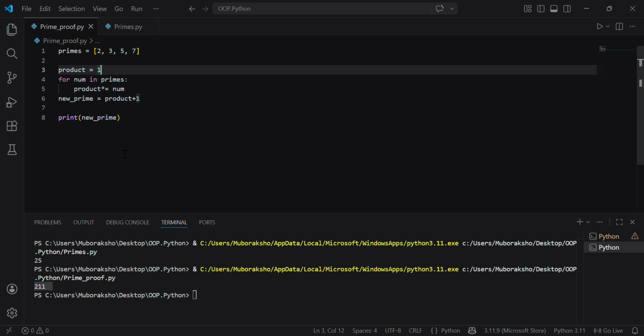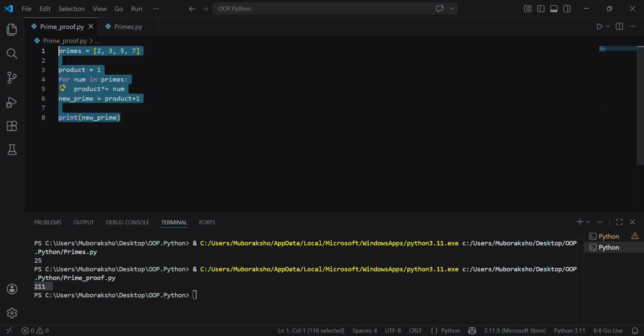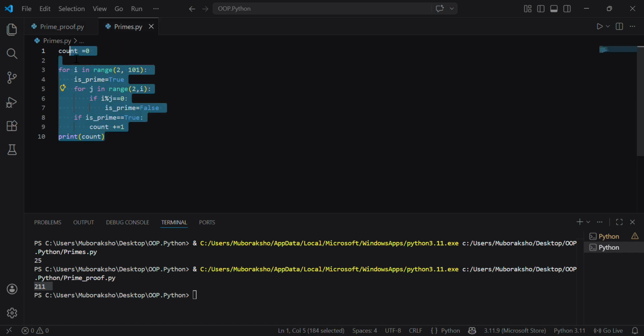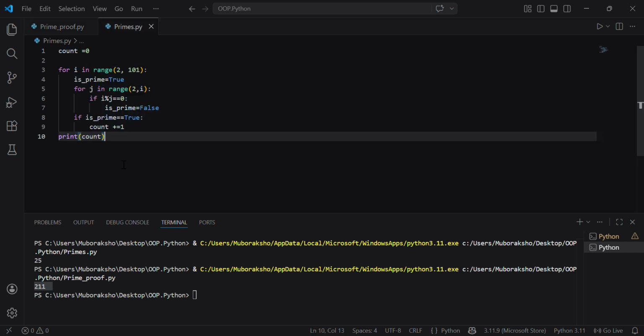That's how Euclid also proves that there are infinitely many prime numbers. If you have the product of certain prime numbers and we take their product and add 1 to it, we will get a prime which is not in the list that we had, meaning that we have one more new prime, which proves that the prime numbers are infinite. So this was the easy way to play with prime numbers and show how they work or spot them in a certain range. Yeah, this is it for this video.